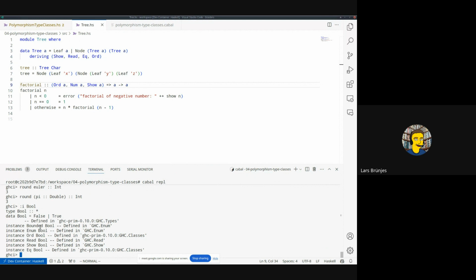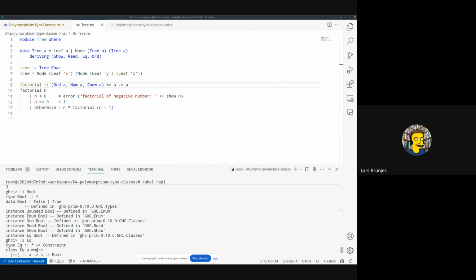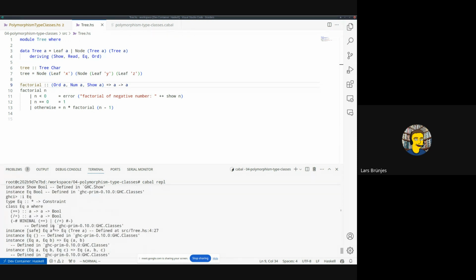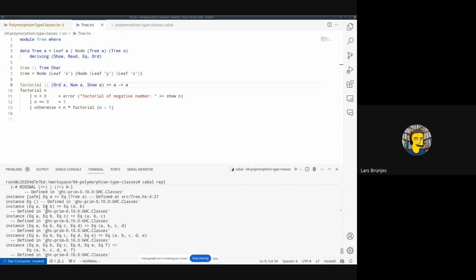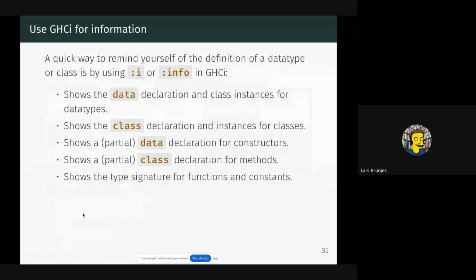So we see Bool is Bounded, Enum, Ord, Read, Show, Eq. If you ask for information on a class like Eq, then it also gives you the definition, the methods, the ones you minimally need to implement, and it shows you types that are instances of this class. So we see, for example, that if A and B are instances of Eq, then so are pairs, and so on, or that Integer is an instance of Eq, Int is an instance of Eq, and so on. So this :i is very useful.